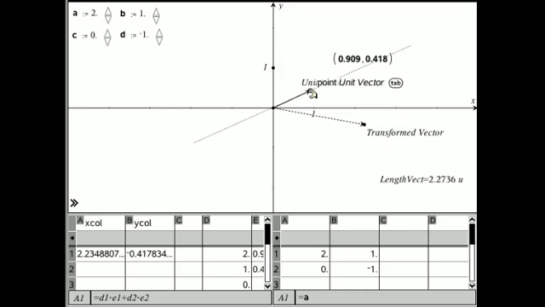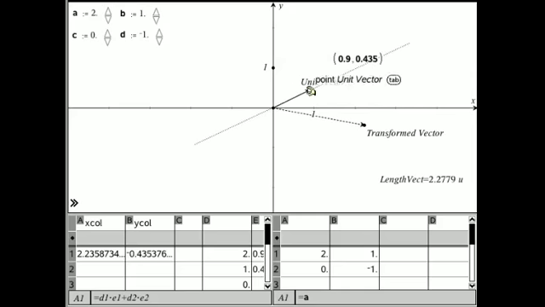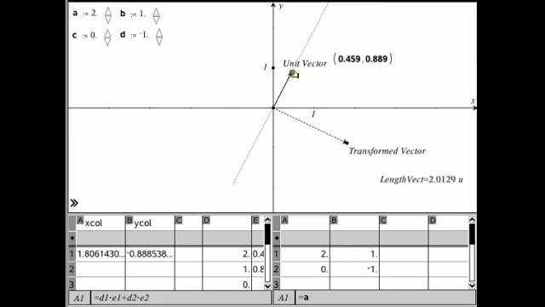Down here I have a unit vector. I've placed a dashed line on the unit vector so that we can see the alignment of the vector more easily. Here I have the actual coordinates of that unit vector, and then here I have a transformed vector that's transformed by the matrix ABCD. I can take the unit vector now and pull it and watch the transformed vector move as I do it. And the question is, when do these line up?